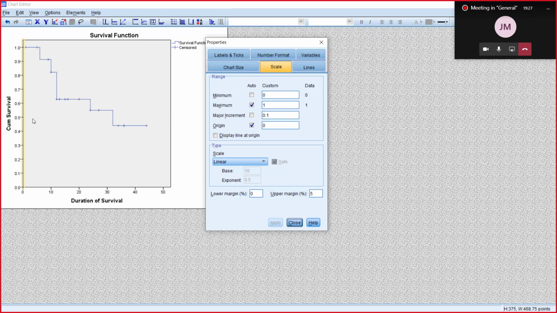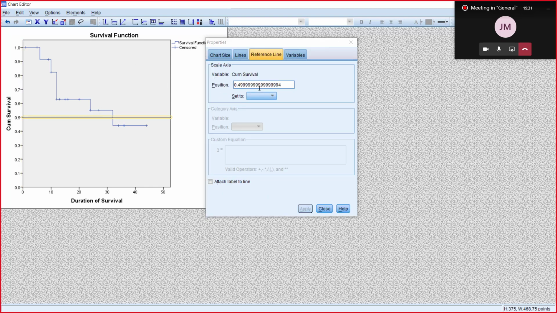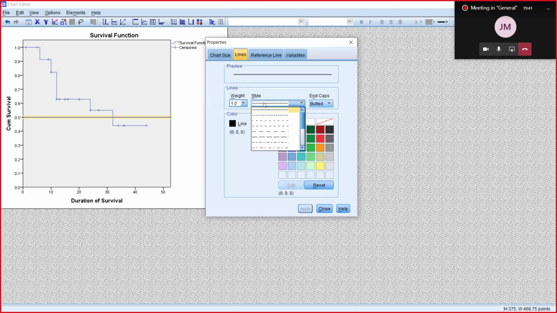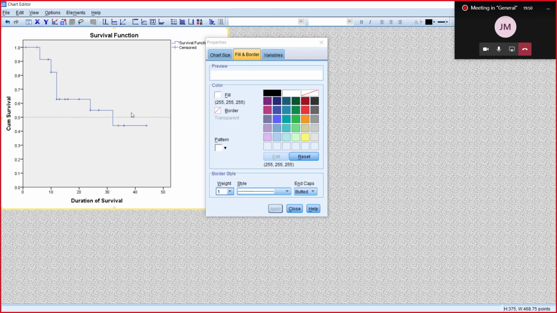So now we need to draw the line here at 0.5. So you click here, position at 0.5, apply. Okay, if you don't want the line to affect the other lines, you just do like this, and you can change one of them to gray color. Okay, so this is where the median is. Where they cross this line, that is the median. Okay, so what is the value here?